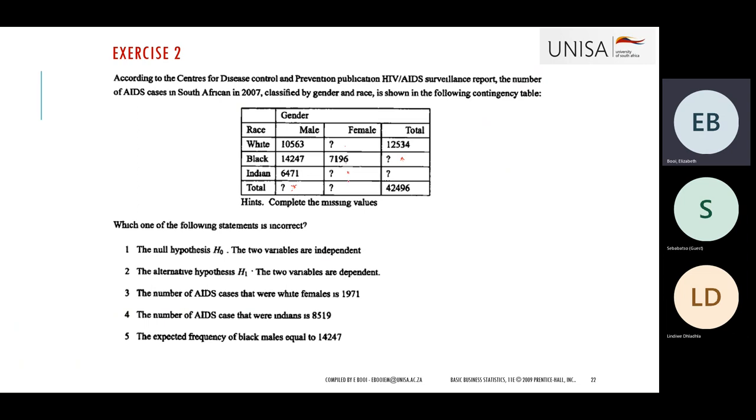Now you will be left with that, that, and that. It will be easy to complete because if you have the answer here, you can just add those two and subtract them from the 4296. That will give you this one, and you can calculate that one. And because you would have the female, you can add all of them and calculate this. Or because you already have the answer here, you can just subtract this from there to get this one. I'm going to give you 2 minutes to complete the whole table. I will check back, you will give me the numbers, and I will write them on the board. Complete it on your side and then we will talk.